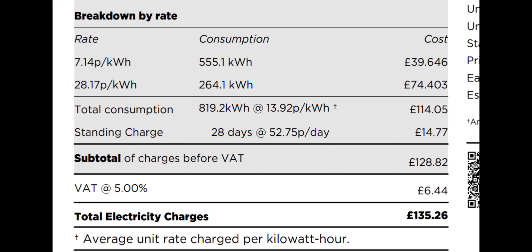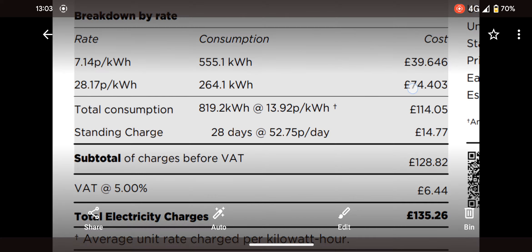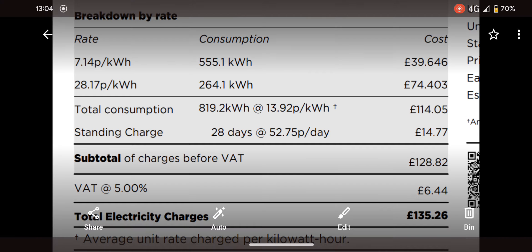With Agile you could potentially get down to rates of 6p, or there might even be negative pricing hours where there's a glut of solar or wind that no one's using. For example, Scotland can only export so much energy down to England — they've only got so many large transmission lines — so it can be cheaper to pay consumers to use the energy than to pay a wind farm to turn off. This is what they call plunge pricing, using price signals to shift market usage and keep the grid green.